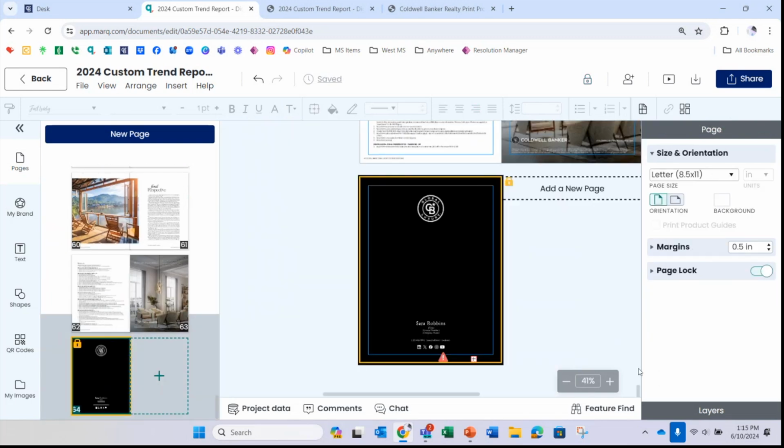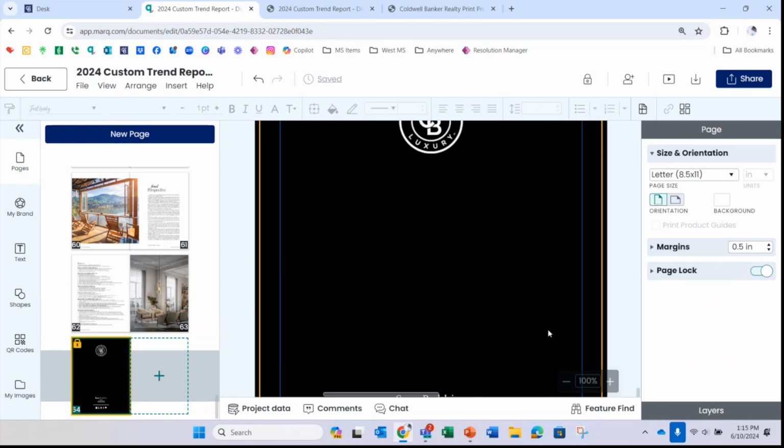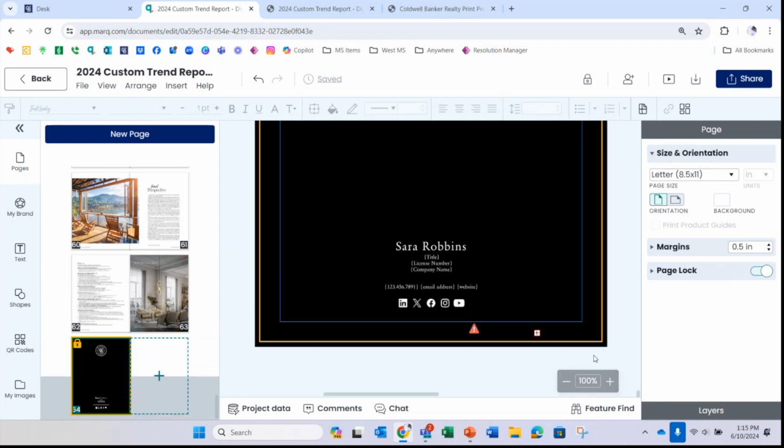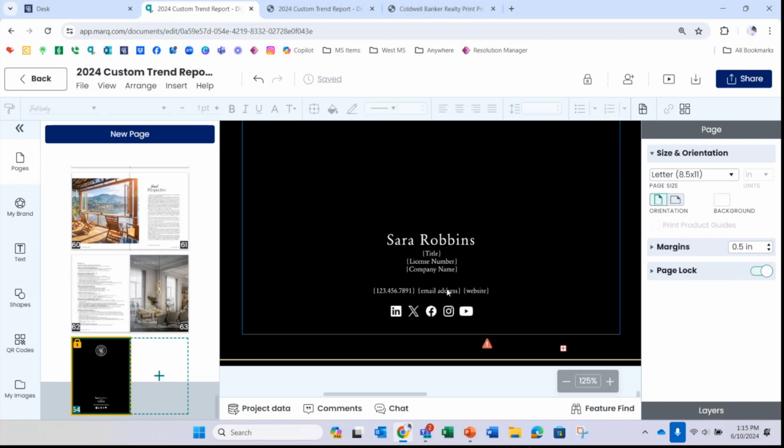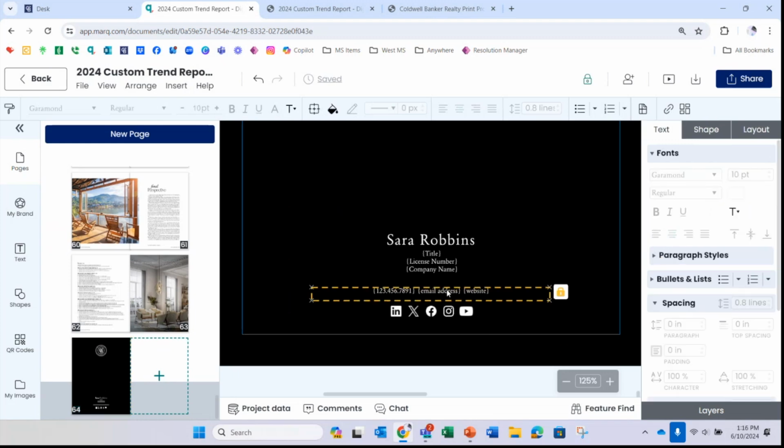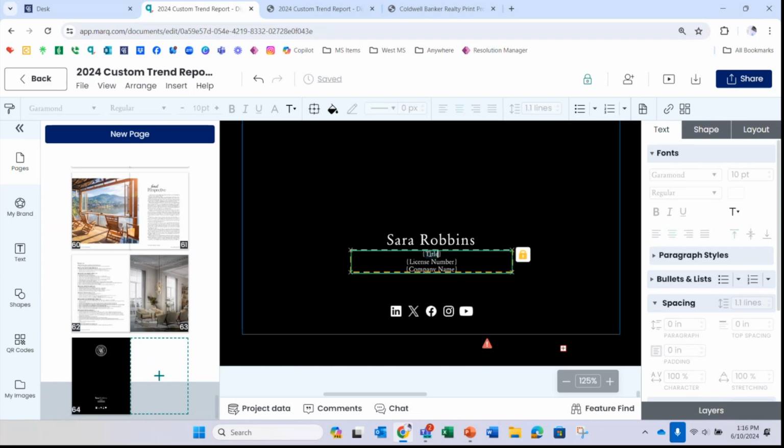The last and final place on this example specifically, if you're interested in using this in your marketing, would be the back cover page. Again, be sure that you're reviewing it in its entirety and filling out any space where you need to adjust your information. I might just go ahead and remove all these details here to make it easy. And again, I might fill in my title. There we go.